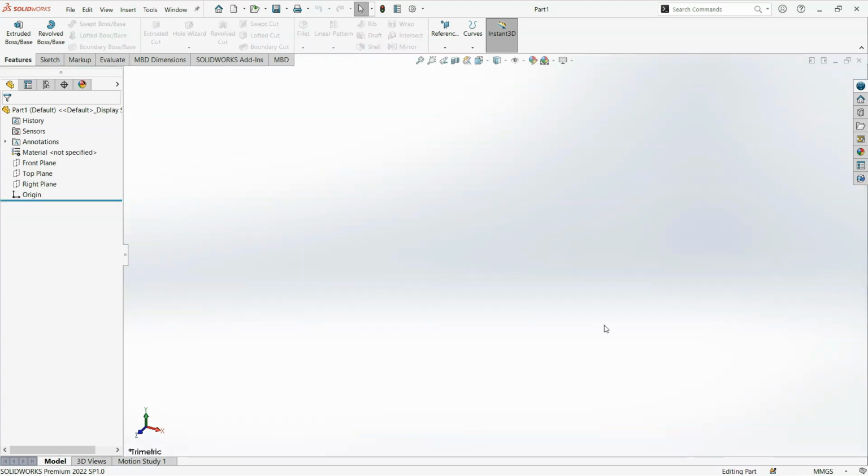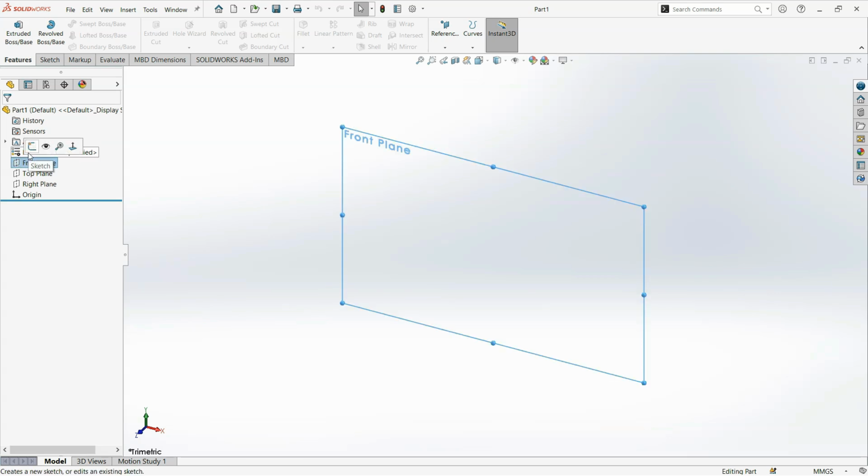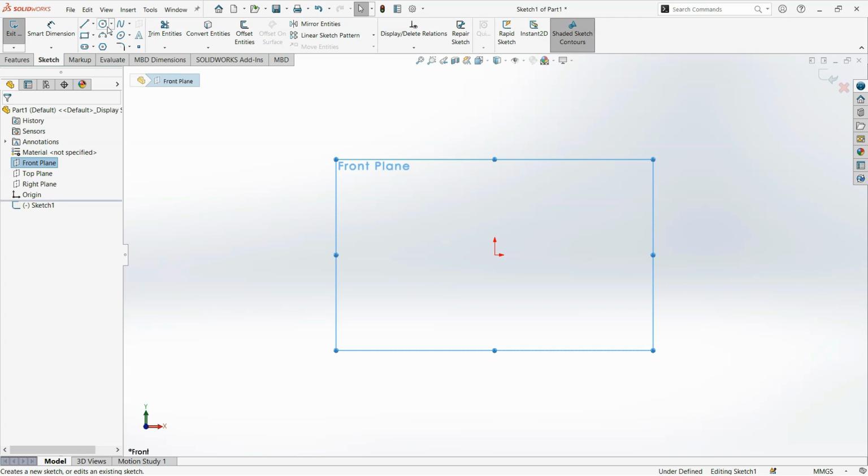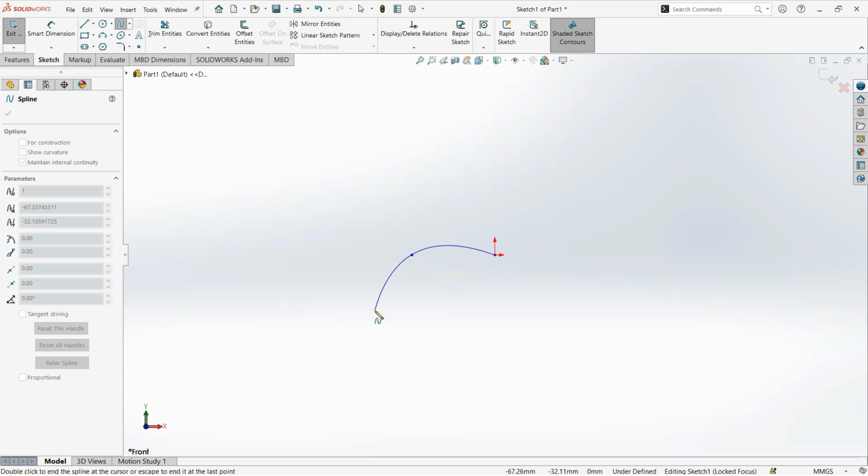So now let's start designing and learn how to make a swept cut. Same as we used a curve in swept boss, let me first make an S again.